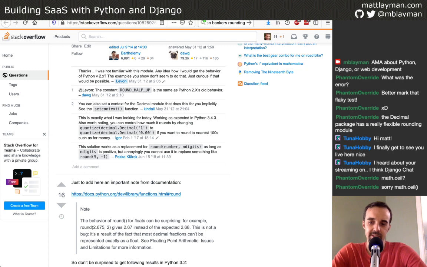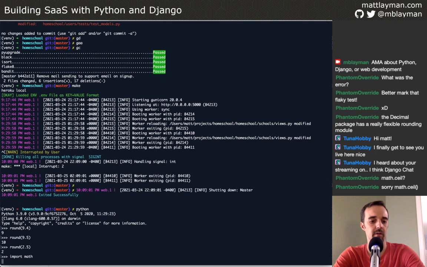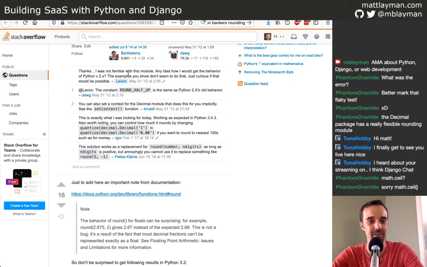Yeah, math ceiling has the same problem though, because, well, does it? Because if I did, okay, import math, ceiling of 9.4, that's going to go to 10, right? Which is not what we want either. So I want the math rounding behavior that I learned in math class, which I expect that customers are going to also expect, and I don't want to have to document, hey, here's how bankers rounding works. That's not going to be an acceptable answer to a customer.